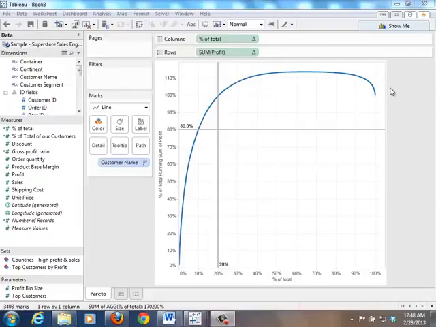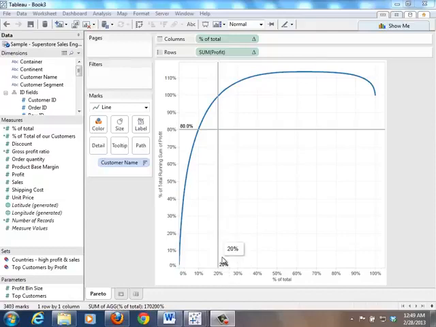So what is this chart actually used for? It's really used to see the relationship between a dimension, so the relationship between your customers to that measure. So the relationship between your customers and your profit, what is contributing to what? How many customers are contributing to what percentage of our profit? The golden rule behind these Pareto charts is that 80-20. Typically, 80% of your measure is from 20% of your dimension.